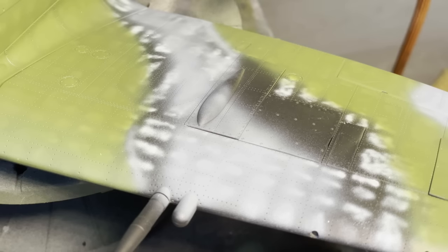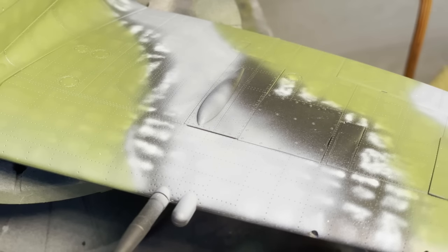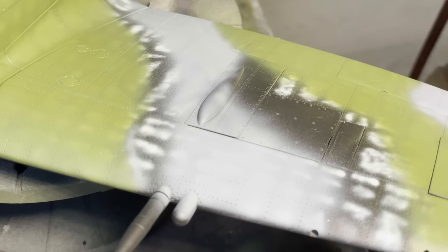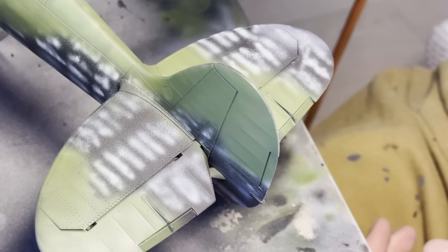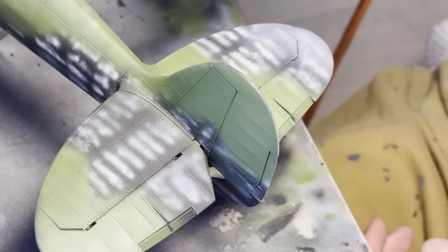So you might be able to see the panels here, and they don't look very flush. This is because we are on the side of the wing that the guns were going to be showing off. And as you can see, the cannon panel, which has a little bit of a bubble in, is only sitting flush because I did remove the ammo loader. Is it called an ammo loader? Please do let me know. Honestly, my terminology for the Spitfire is shocking.